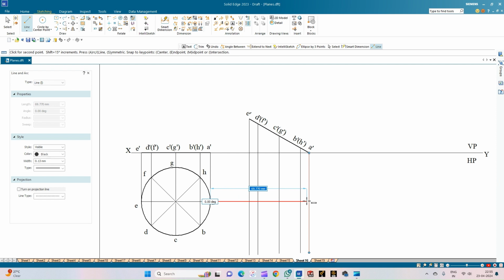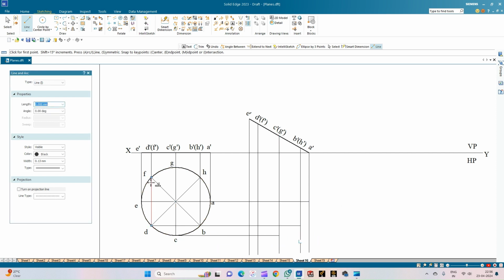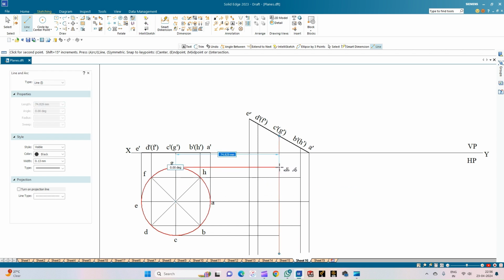And then let us draw the horizontal projections. So from D through the point B, let it intersect the projection of B and D, and then projection from C. So all the horizontal projections must be 180 degrees or 0 degrees. And then this completes the projections from all the 8 points on the circumference of the circle.